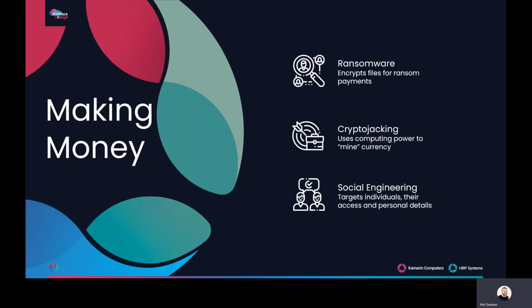So although it might be able to access my Netflix account for one thing, it's also able to get hold of my personal details, maybe my login details, maybe my passwords, and therefore use my access to do other nasty and horrible things that have more obvious ways of making money. And quite often what we see with social engineering is that it is a stepped process. It isn't a case of you do one thing, you make money. It's a case of you do one thing to access something else and then make money, and then maybe 3 or 4 steps along that process.